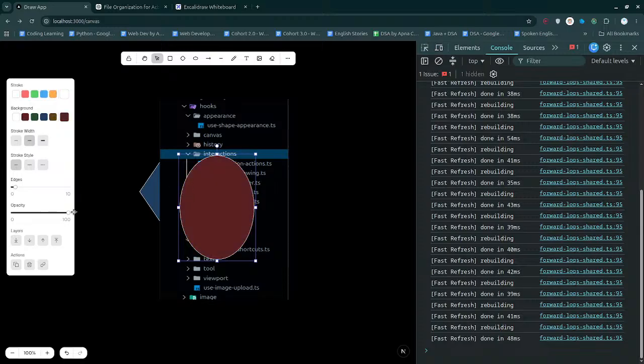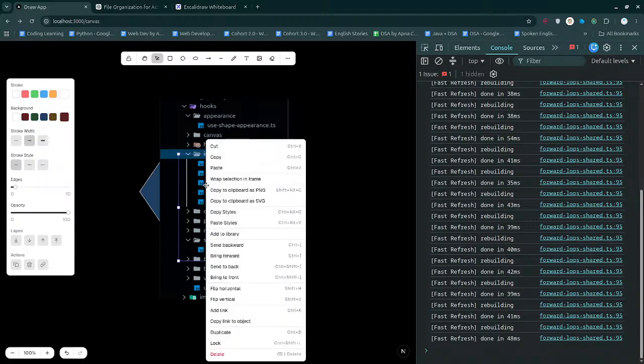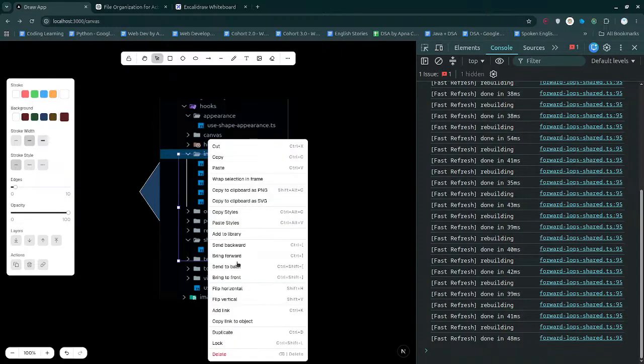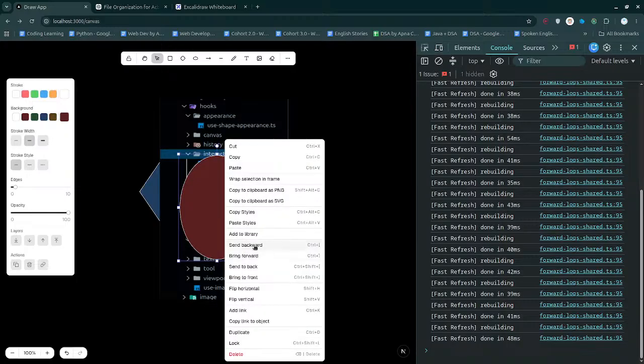This is gonna be that. Now if I click on this and send backward, it goes. Click on that again, send it to back, bring forward, bring to front one more time, it is back to front, and send to back.